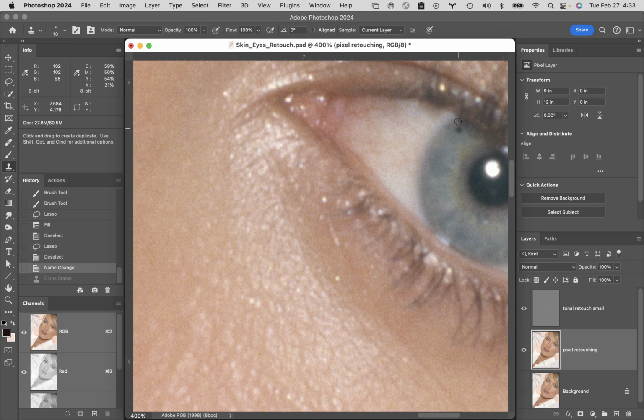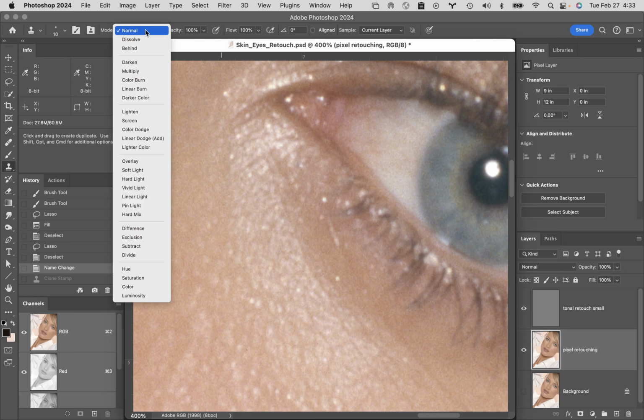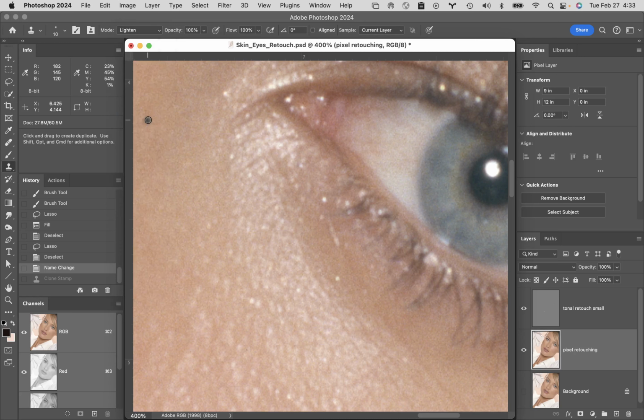So what you need to realize about this tool is this. I'm going to change the blending mode of this brush, and I'm going to set it to lighten. Now when I do my source, I'm going to set my source right here in the dark part, but when I paint over the white part of her eye, nothing happens, because I've restricted my brush to only make things lighter. I'm trying to take this black color and put it on that catch light. Well, that's making things darker. So my blending mode can really restrict where I go and what is changed. Does that make sense, everyone? All right, so I'm going to hit Command Z to undo that.